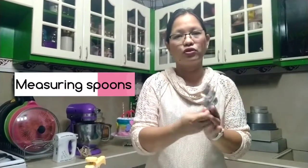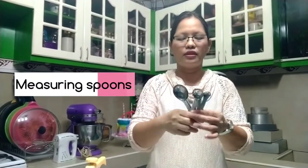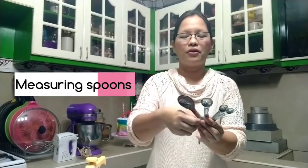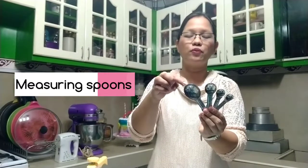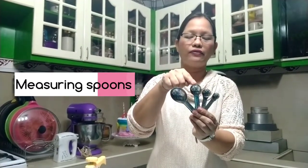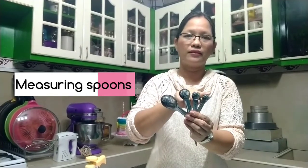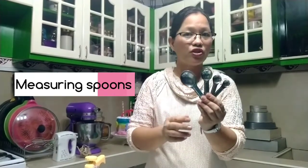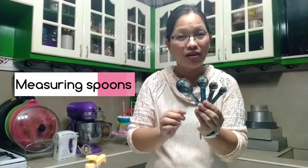We also have here the measuring spoons. Measuring spoons also come in different shapes because each shape has a different measurement. This is for one tablespoon. This is for one teaspoon. This is one half, and this is 1/4 teaspoon. This is used in measuring liquid and dry ingredients in small amounts only.